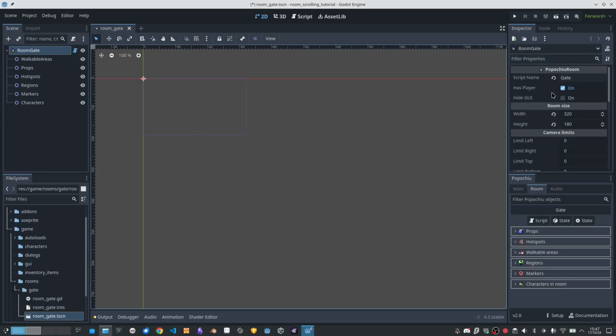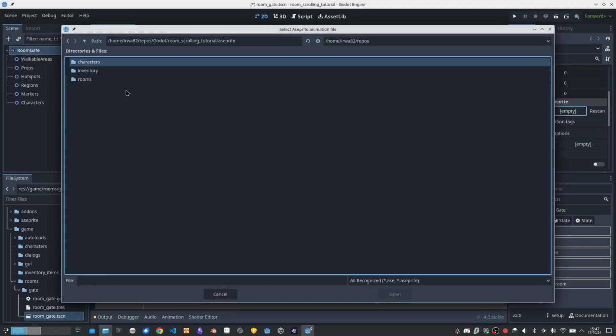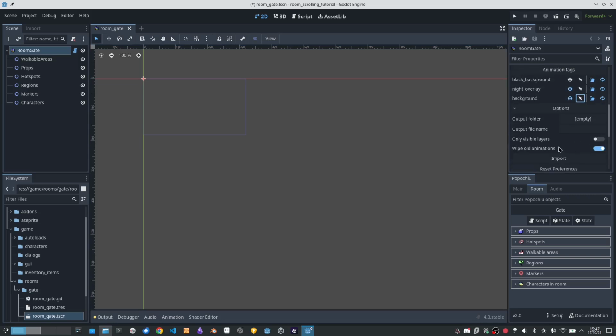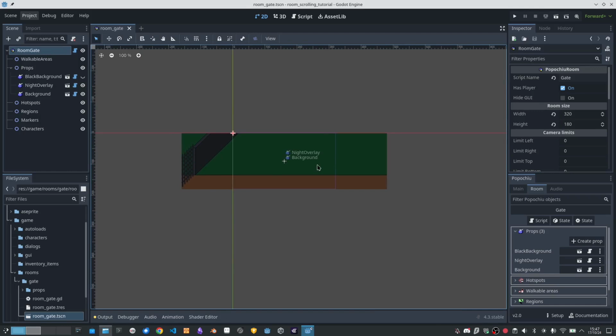Alright, I'm going to use the Sprite importer. So I'm going to go into Sprite, and I'm going to create this gate room, which is bigger than a normal room. I don't want to see the background, it's not clickable. So these are just options for Sprite. If you do pixel art games, I highly recommend Sprite. And there's Libre Sprite if you don't want to pay for Sprite, and that should work fine as well.